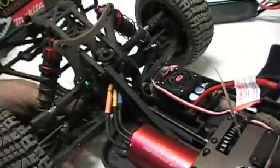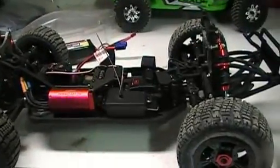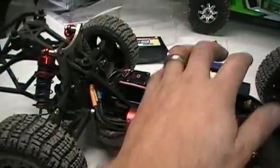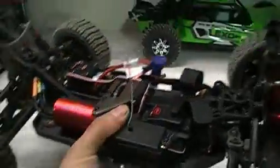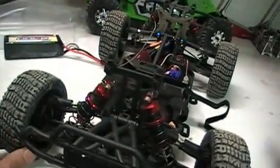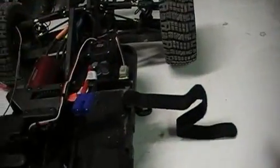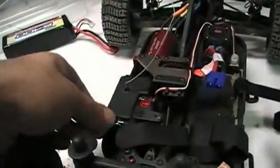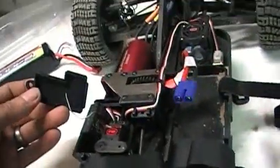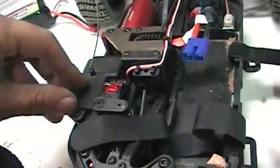The tires have tons of grip because they've got a nice tread pattern — I was tearing the living crap out of my driveway with this thing. The servo is very responsive but not over-responsive like most short course trucks are. I can see I'm going to have to do a little camber adjustment here because the front is out a little bit, but that's not a big deal. Usually they set them out so you can adjust them. With just one run through this thing on a half-dead battery, it blew me away. Here you've got the receiver tray — a nice little tray for your receiver. It doesn't have a waterproof grommet so that's the reasoning for the cap they put on there.